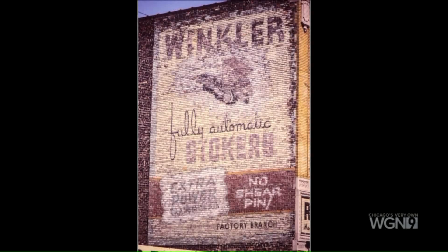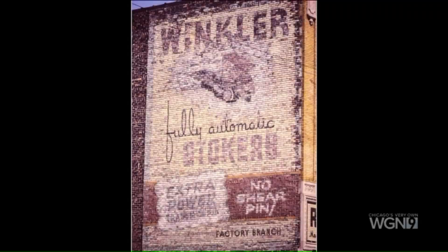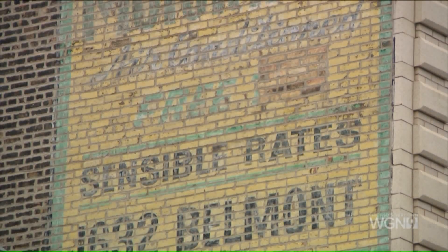Did your grandmother have a Winkler Stoker? Most of the companies are out of business, and there are products we no longer need. For men's clothing, when you bought cuffs and collars separately from the rest of the shirt and had little buttons and hooked them on — it took a little while. We wouldn't be patient enough to do that nowadays, I don't think.